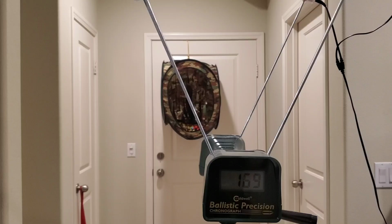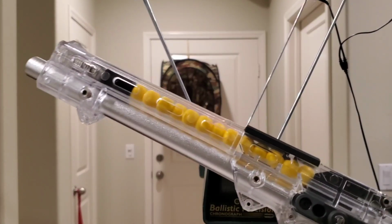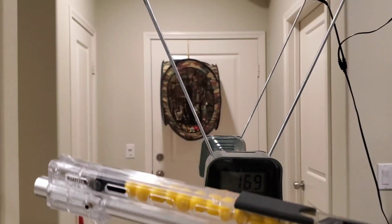Most likely a lighter dart like Dragon darts, the Siren, Springer darts, whatever those are called, or 50 cal foam balls, which I do want to try because why not? I actually want to see how many 50 cal foam balls I can load in this top tube magazine. So give me 1 second. All right, so I went ahead and loaded up 13 50 cal foam balls in here.